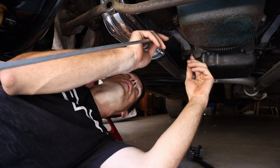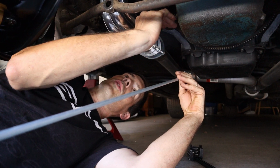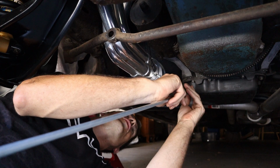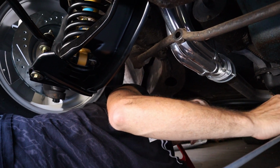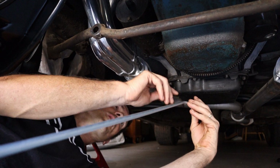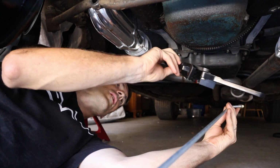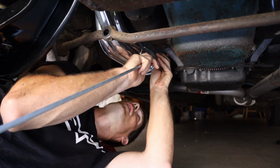I want these cooler lines to come down and go below the starter and then above the frame and come out over here. I'm just trying to get this started. I already have a 45 on it coming out of the cooler line on the tranny. Now I'm going to kick it down, so I'll probably put a 90, maybe a 45, on it down here. I like to just do it by eye instead of measuring and drawing a whole bunch of lines over everything.